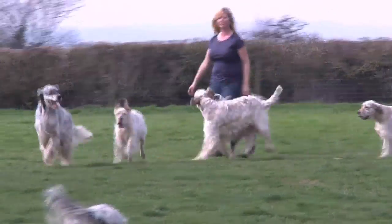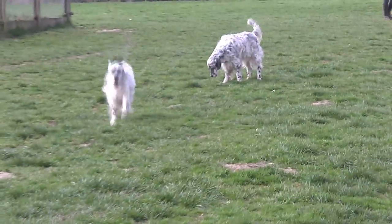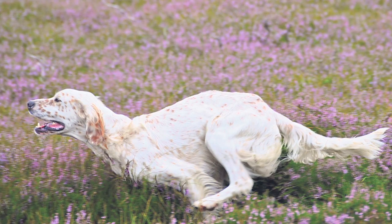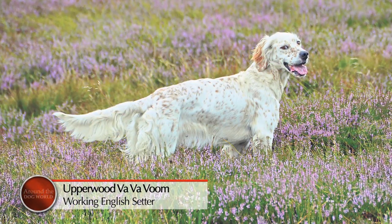They have kept the English setter to be a very active sporting dog, very capable of doing a day's galloping and going over harsh terrain. But over the years, one could say the show setter now is entirely different to the working setter. You get very few show setters that could do work. They're not as fast as the working, they're slower. We have two people in the breed that keep show setters and also have their working setters, and they go for two months, three months to Scotland every year with the team.